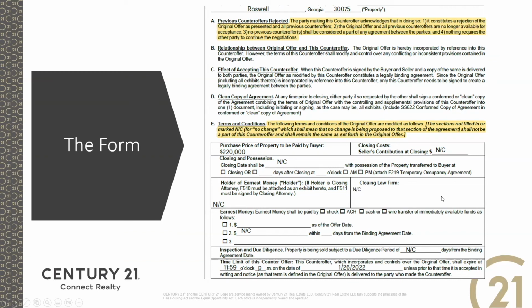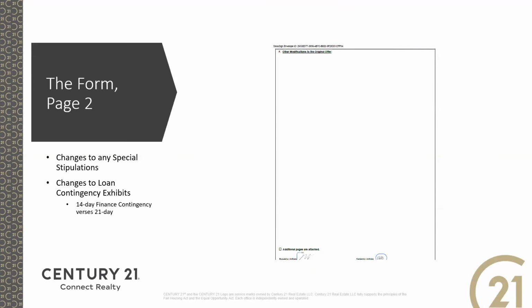Hey, quick question. I don't believe I've ever drafted a counter. I've always just gotten a new contract. I've gotten counters and I'll deal with it if I need to, but why would you use a counter instead of just a clean contract? It all just kind of depends on how your co-op agent works. Sometimes people like everything in writing, and they won't even call you. They'll just submit you a piece of paper.